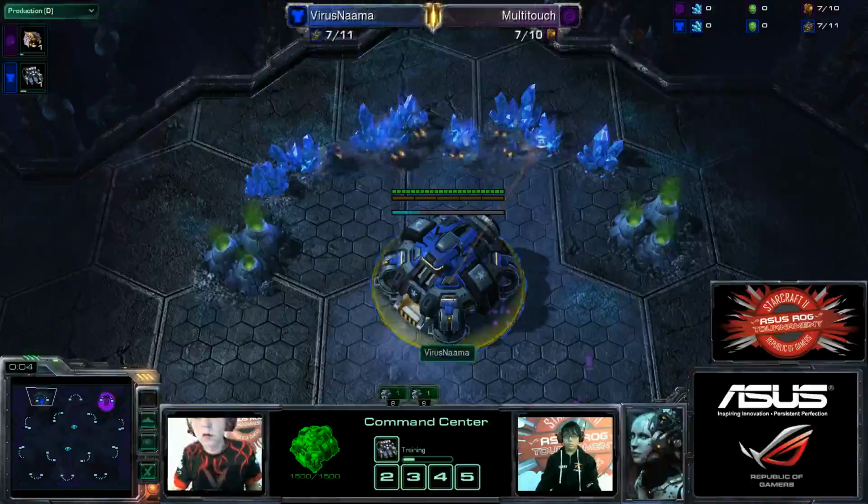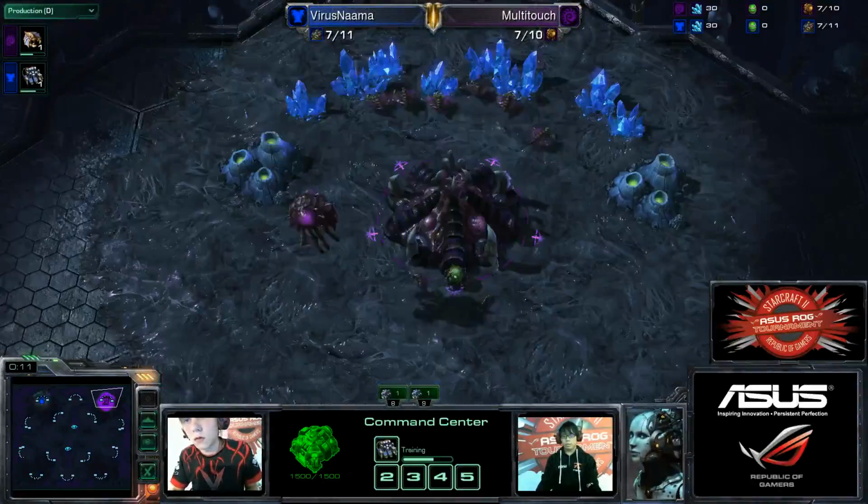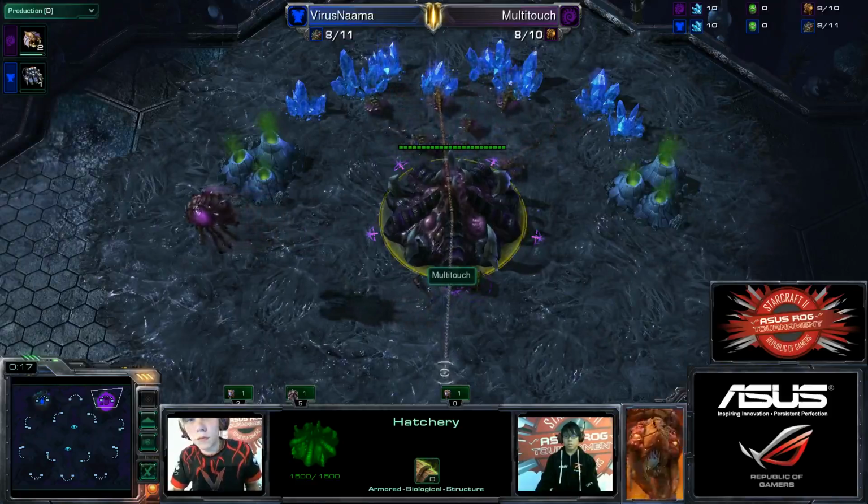Here we go, ladies and gentlemen. Naama from Team Virus. He is in the blue trunks and he is playing Terran to the northwest of the Shakuras Plateau versus his opponent, the one and only Sen. This time in the purple trunks, he is playing Zerg to the northeast.